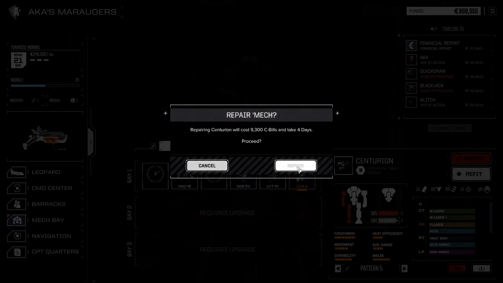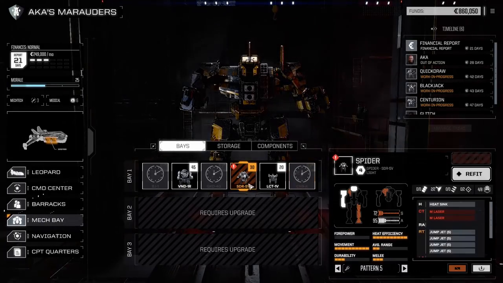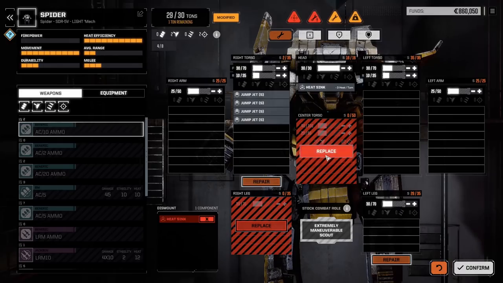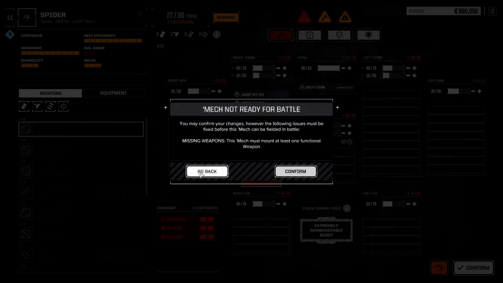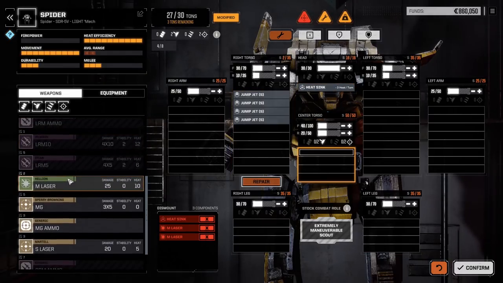Let's see. Repair. This is for the ones that had some damage on the legs or the arms or whatever, just basic repair. You have to actually open it up for that. But for this one, refit. Why? Because not only did I lose a healthy chunk of basically everything, I also lost a good handful of weapons as well. So they do recommend a refit. Look, there's no weapons on it. If there was a weapon on it, you can't save it. You can't save it unless there is a weapon on it. That's why you have to go into the refit. You can't just click repair because it won't be suitable for battle without being refit with whatever.